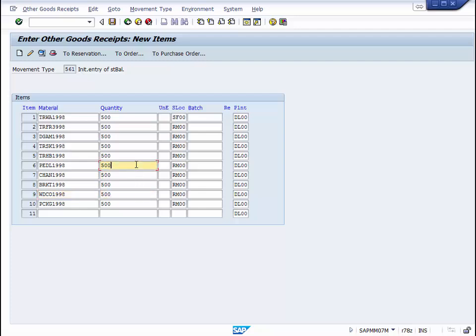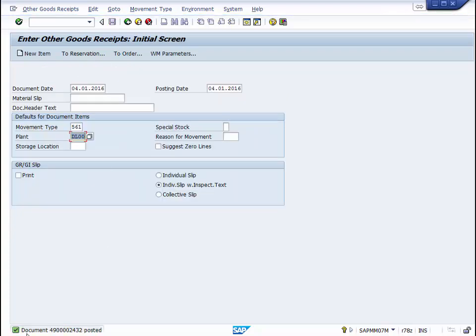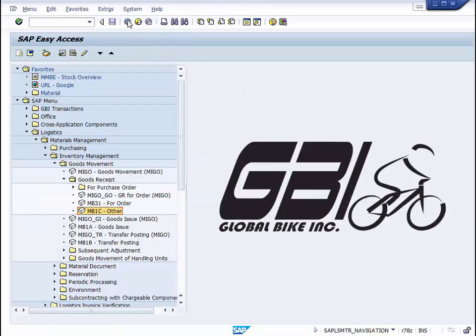Please compare, hoping that everything is right, and then we store that. Now here we have an error. It is warranty doc with 1D. Okay, now we are fine. Now let's try again, and we store it, and we get a document because this is a booking. It is posted, that means it is booked to the financial accounts. So we are finished with that. Let's leave it, and that is fine.